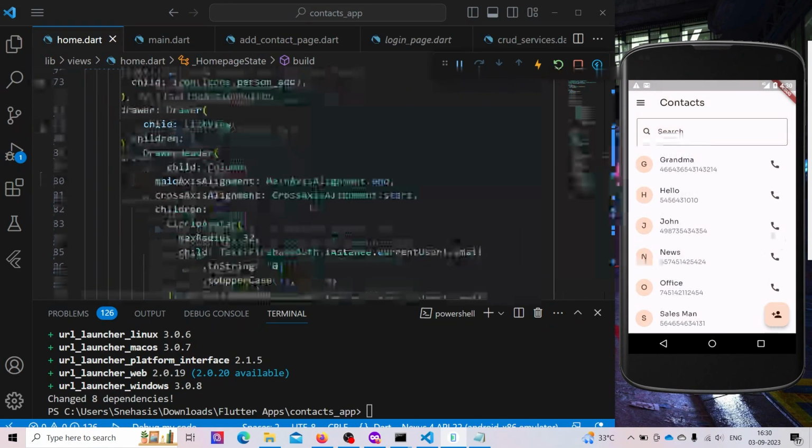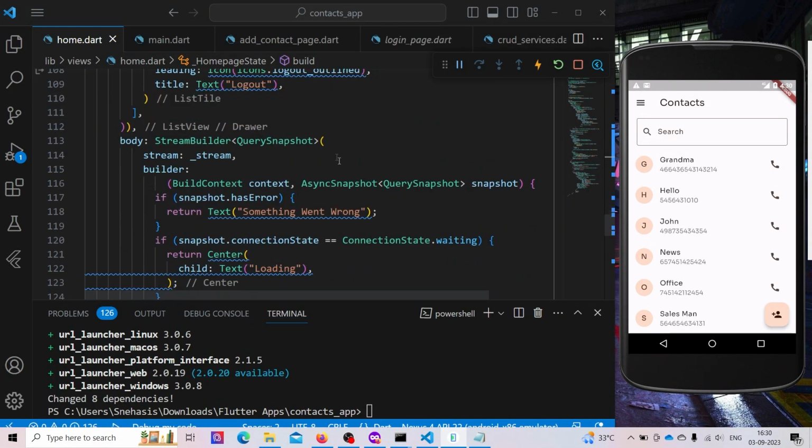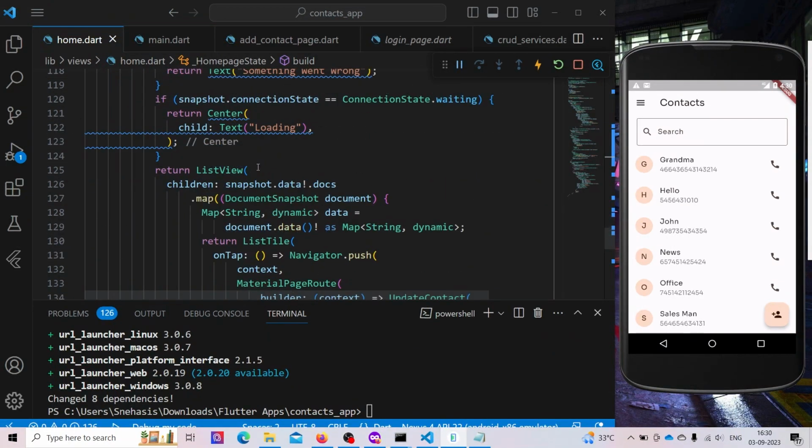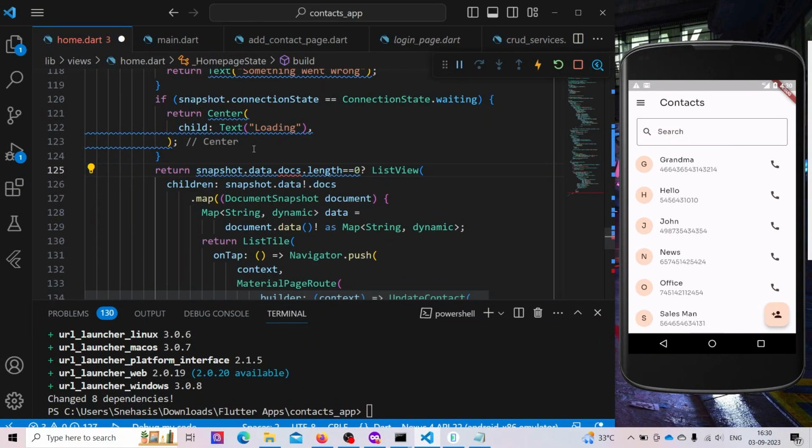And if we don't have any contacts, like a new user will not have any contacts, in that case we can show something. Here we are showing a list view builder. So if our snapshot.data.docs.length is equal to 0, it means we don't have any document.